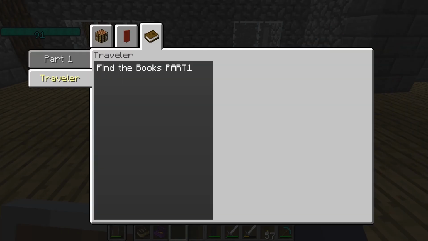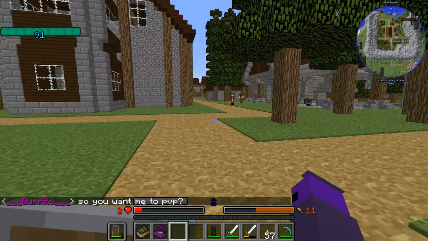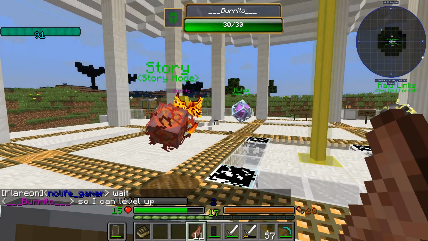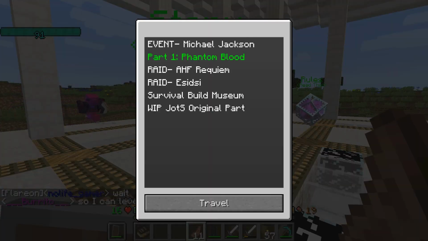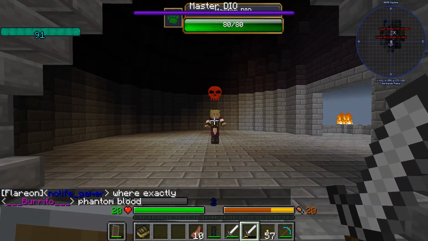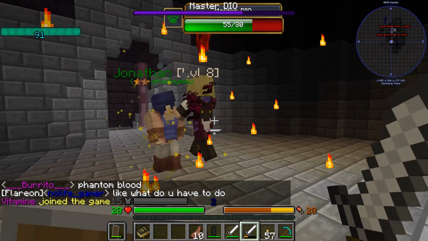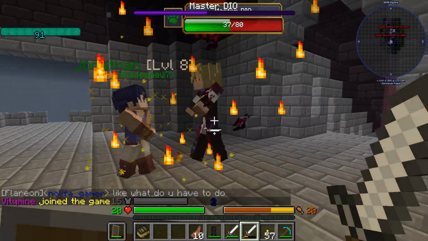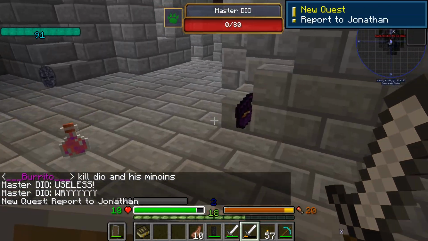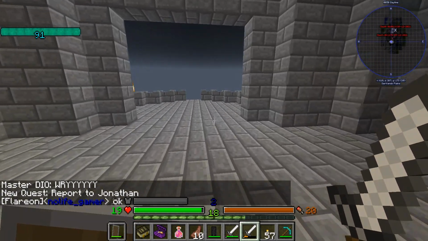Is that it? Yep. Alright, now to go fight that nerd, DIO, once again. Let's go get him. Oh boy, it's Burrito once again, stealing blood from people. He literally stole my blood as soon as I got on the server as a lowly new person. Jeez. Alright, DIO, you nerd. I've come to finish you off for a second time. Jonathan, help! Keep punching him. Human ability is extremely limited. Okay, I got him, Jonathan. Take that, DIO.